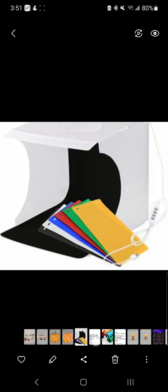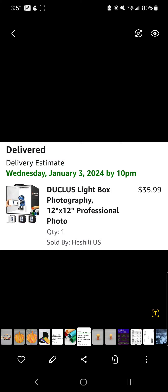So what else did I want to say about light boxes? When choosing a light box, that filtering option is really nice. You could try to make something yourself — like a really thin sheet that could go between the light and the product to filter it. But the ones that come with these are great because they have Velcro along the top edges of the box, so it allows you to just stick it on there and it's easy to take off. It's obviously more convenient than trying to cut a piece of sheet to the right size, but there totally is a DIY way.